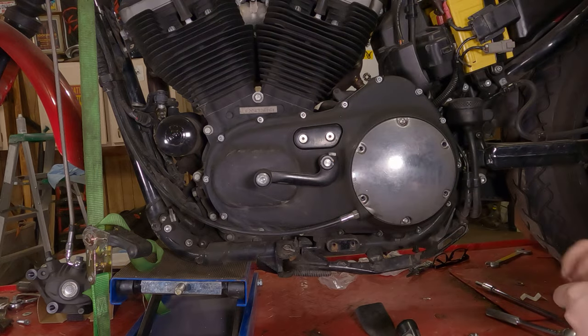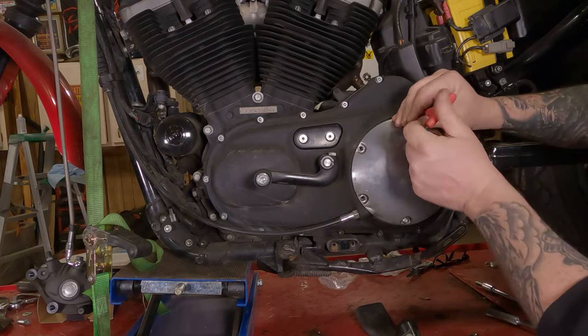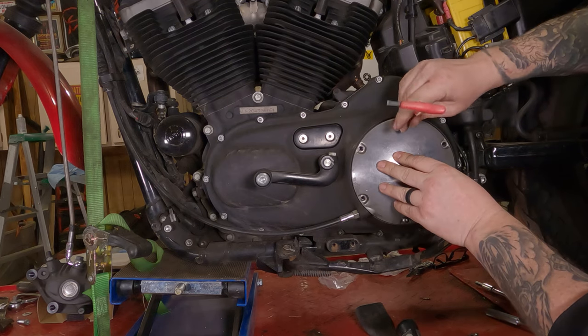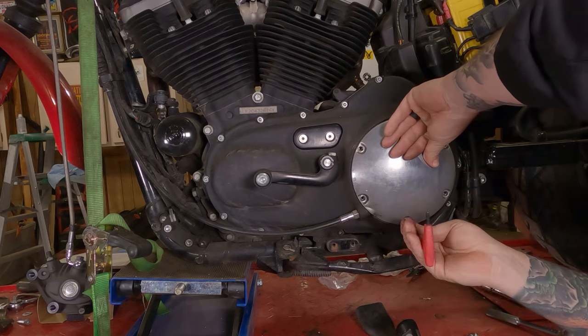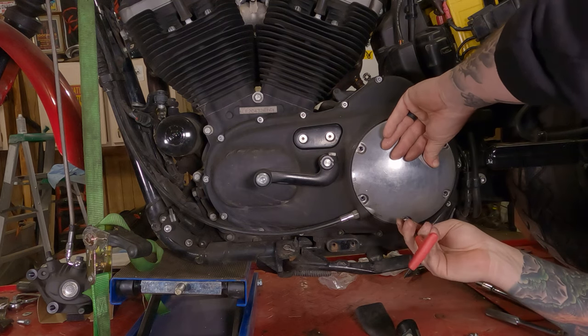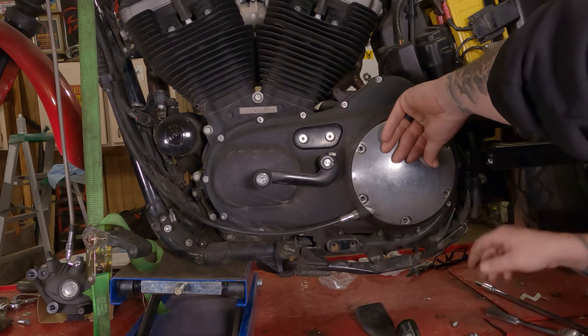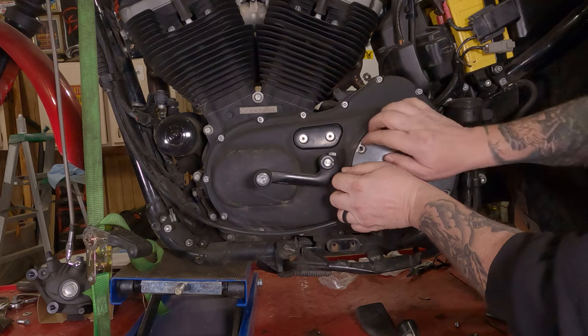Now, take the top one out. Why the top one? I don't know. You can take the bottom one out. Take one of them out. Hold the clutch cover in with your other hand. Then take the final screw out. You shouldn't get any oil out of here if your bike is up straight. If your bike is leaned over on angle, you're gonna get oil out of this sucker.